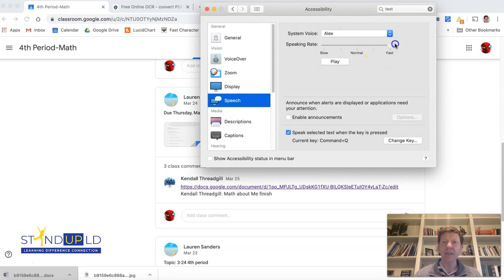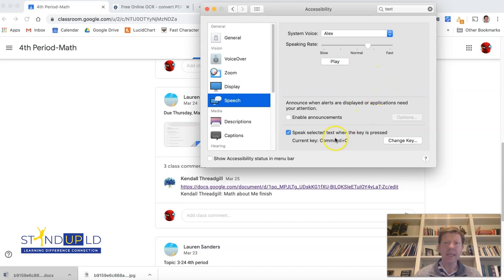I actually listen at basically top speed here because I like a very fast voice. But for demo purposes today, I'm going to pull that speed down. So you can play it to kind of hear the speed. Most people recognize me by my voice. And you can hear the speed of the voice.